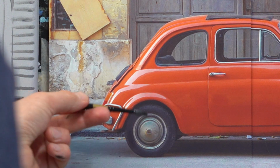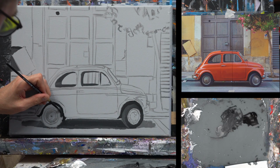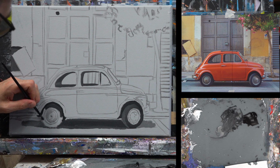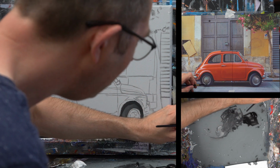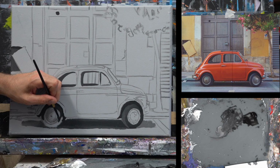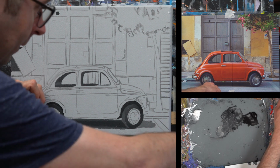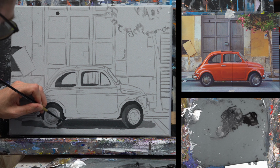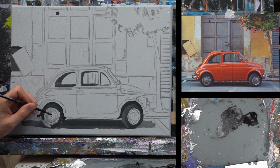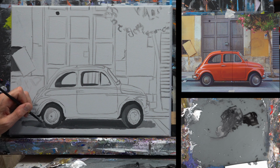This tire, slightly lighter than the shadow that we've already painted. That's the first thing I'm gonna do. So I drop it in like this. And here it gets slightly lighter because it bends inwards a little bit. So I'll leave a little bit of room there. And at the outside here, it seems that it gets a little bit lighter as well. So I'll adjust that a little bit here. It might get a little bit darker.